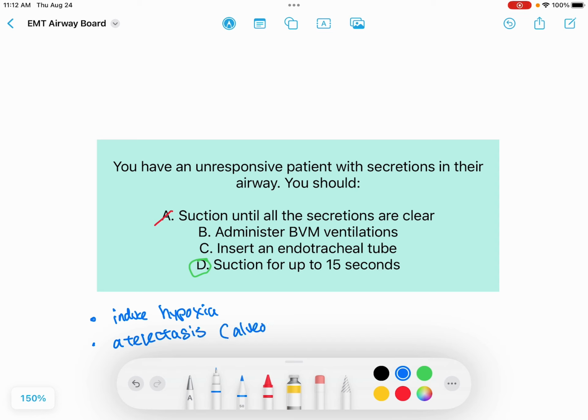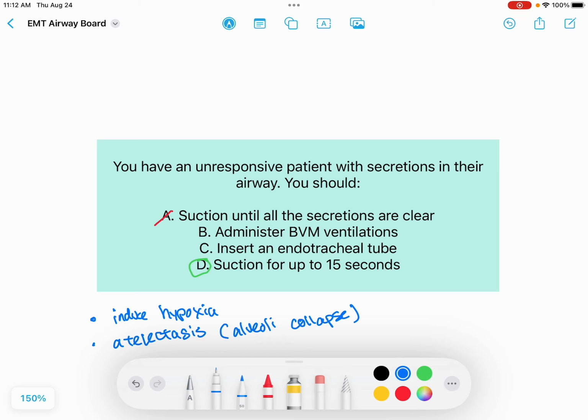What happens here is that the alveoli can collapse in on themselves. They kind of lose their shape. We're suctioning everything out of them. They just kind of glue themselves shut. And we're going to have to pop them open. And when we pop them open, it takes a little while to pop them all open. Really easy to collapse them, a little bit harder to pop them back open. So we don't want to induce this in our patients. So this is, again, another reason why, if we can avoid it, we don't suction them into infinity.